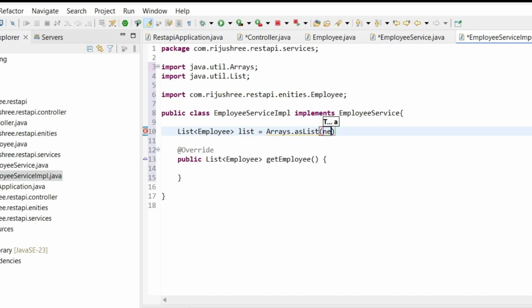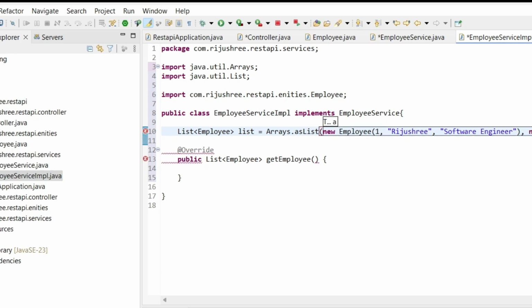Okay, now how do we pass a list of employee objects? We will use the new operator, then Employee, and within that we can give the employee ID. For the first object, 1, I will give my name, Rajusri. Then I will give the job role, software engineer.